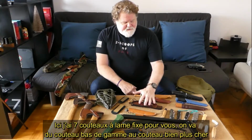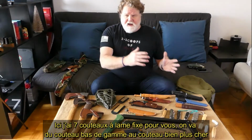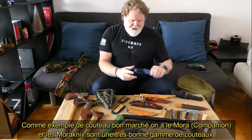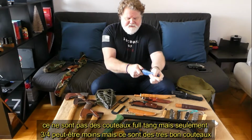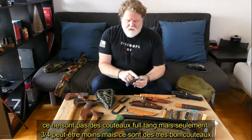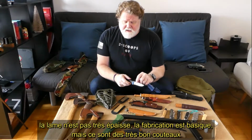Now here I've got 7 fixed blade knives laid out for you, from everything from less expensive up to much more expensive knives actually. And for example, a knife that's not very expensive is the Mora. And the Mora knives are a really good line of knives, and these are not full tang. It's a 3/4 tang or even less, but these right here are pretty good little knives, and they're really good. They're not a very thick blade.